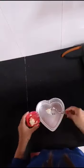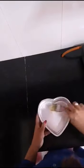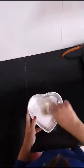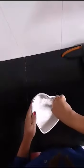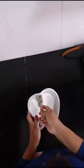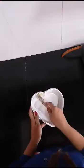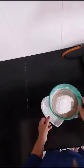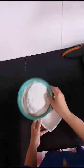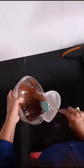It should be pouring consistency. And now add butter to the baking bowl. Apply it around the bowl. I have selected 18. Today is Valentine's Day. So now dust the maida powder into the bowl, and then the bowl is ready.